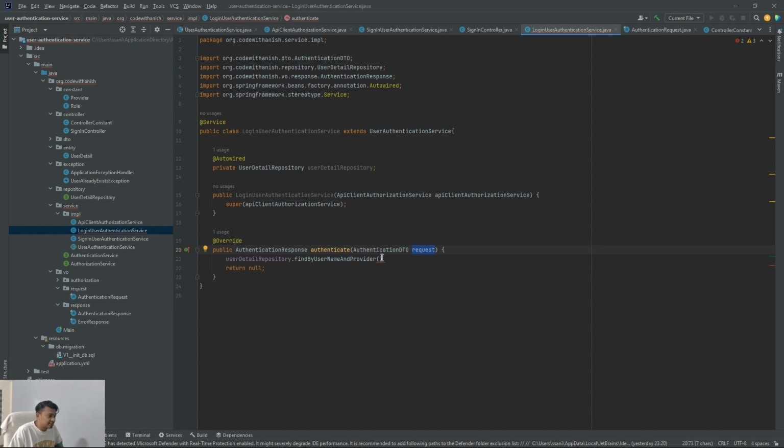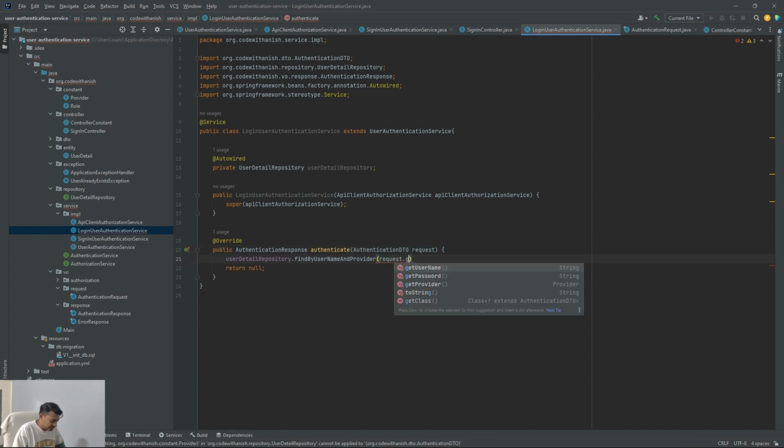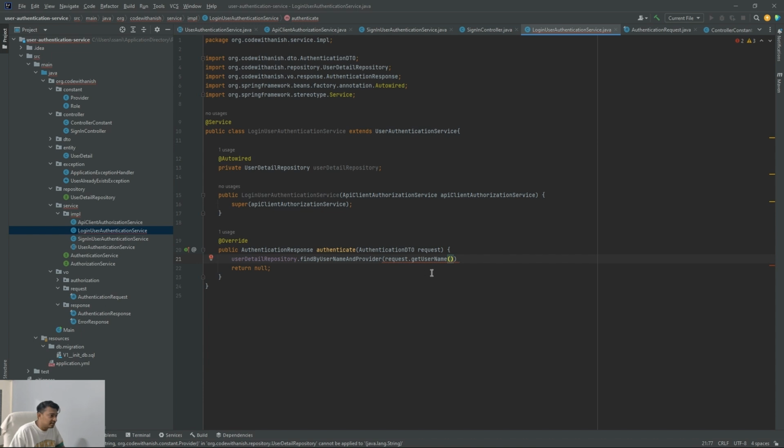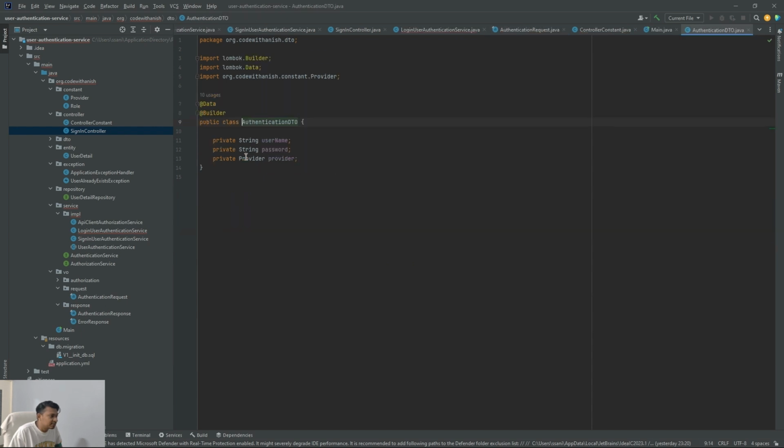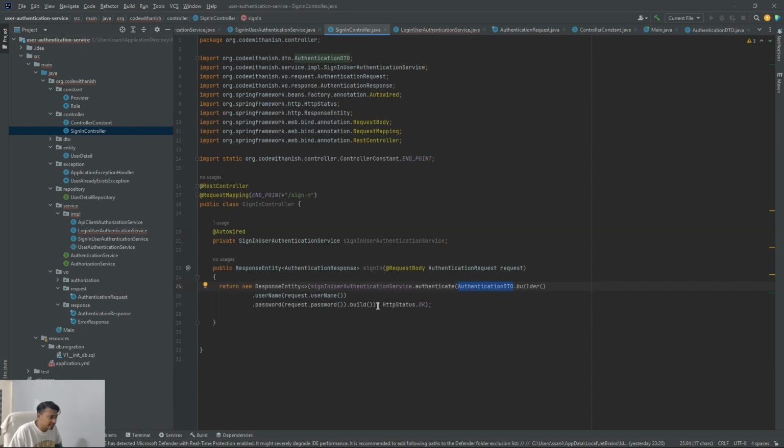So request dot get username. Yeah, we need to set the provider. This I missed in the sign-in controller. When I created the authentication DTO, I gave a username and password, but we need the provider also, because provider is used to fetch from the DB.